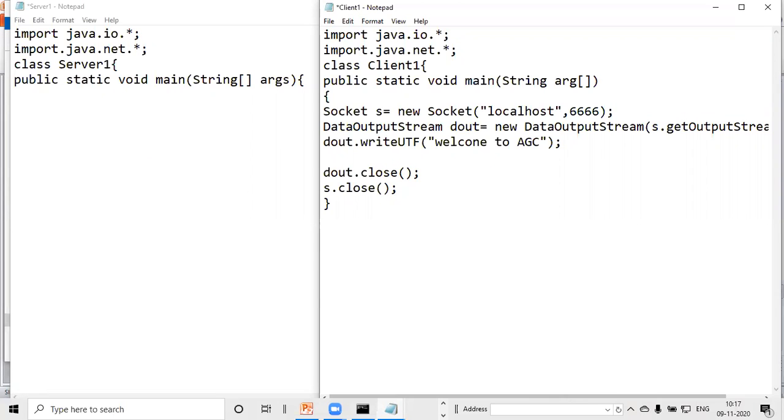So we can write like this, dout.flush over here. ठीक है, सो फ्लश किस लिए करें कि इमीडिएटली जो भी हम यहाँ पर स्ट्रीम पास करेंगे वो इमीडिएटली हमारी सर्वर साइड पर, सॉरी, डेस्टिनेशन साइड पर it can be displayed. Clear?